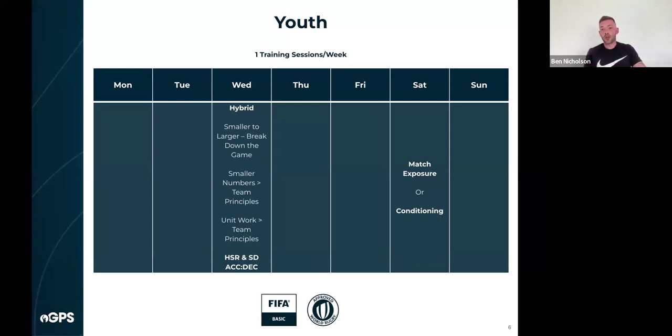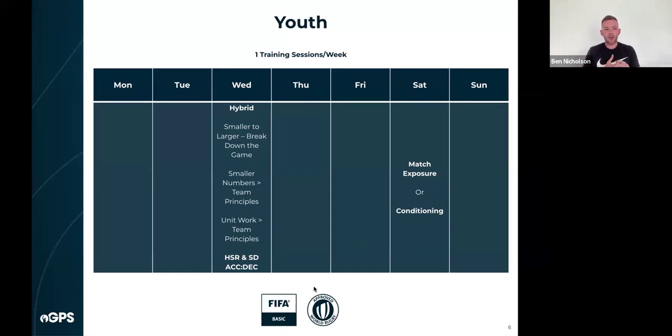So again, like I said, the luxury is we can sit down and go, these are the objectives that I have for this session, and these are the objectives that I want for this session. Sometimes we might not have that luxury, and it becomes, well, how are we going to achieve high mechanical load? How are we going to achieve high speed running and sprint distance? And I think it all links back to my objective as a performance coach, which is to achieve these targeted metrics without any isolated physical drills.